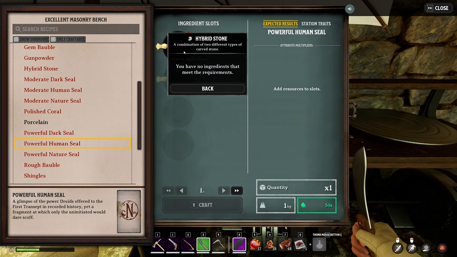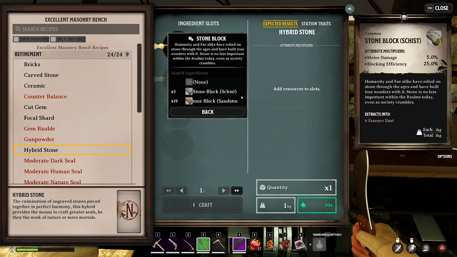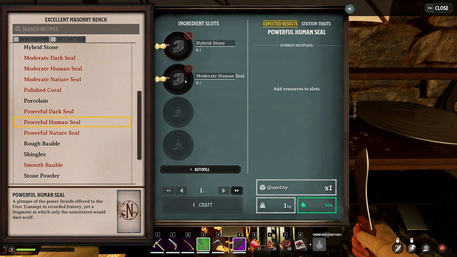We'll start with the hybrid stone. So you would click on the hybrid stone. You would select two different types of stone blocks. So for instance, we could go with the schist and the sandstone together. Now, you can find schist in your desert biomes. And then going back to the powerful human seal, we'll need to get a moderate human seal.